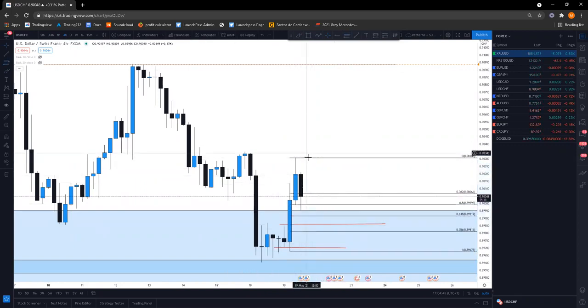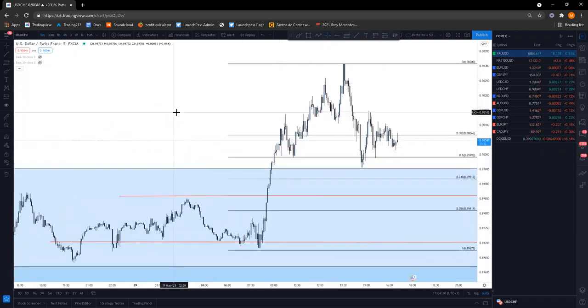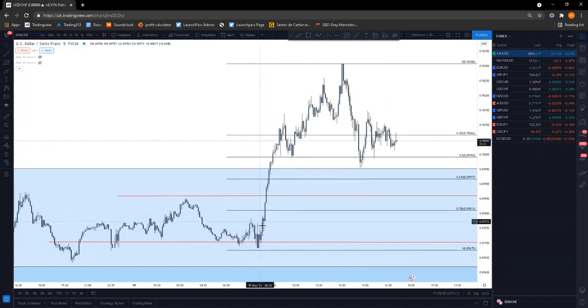Right, it completely depends. I'd continue to watch this. It looks to me that it's just coming to that area between the 0.5 and the 0.618, and that we are now seeing a bit of bullish pressure in the market. But there looks to be a nice order block. Looks to be nice order blocks here that the market could go to.